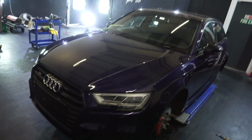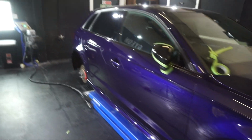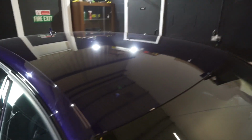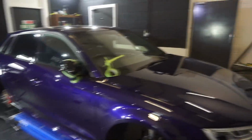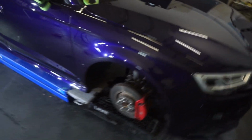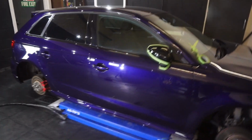But so far she is half cut, essentially bonnet half cut, front bumper half cut, wing, door, rear quarter. Got to the roof, which is a big roof, no panoramic on there, but she's making good progress. Happy with the turnout we're getting so far. It's coming up quite clear, so the cutting stage isn't too aggressive. So that's pretty clear after a cutting stage. But we will be doing a refining stage just to add more gloss, clear any kind of cutting haze that might be there. But she's coming up pretty well, so I'll keep you posted.